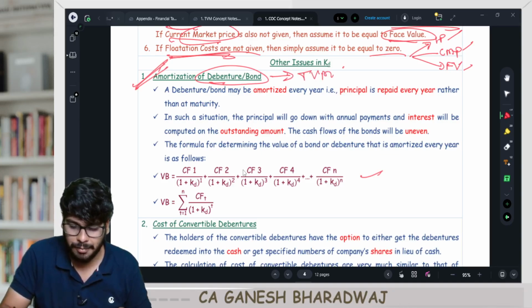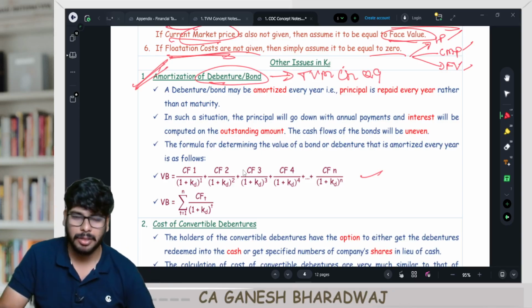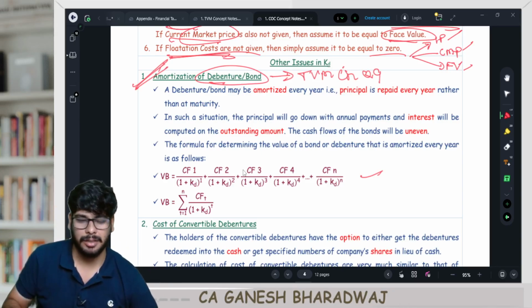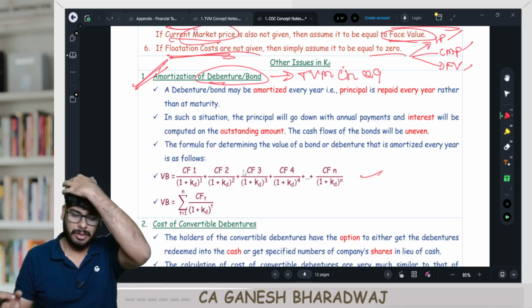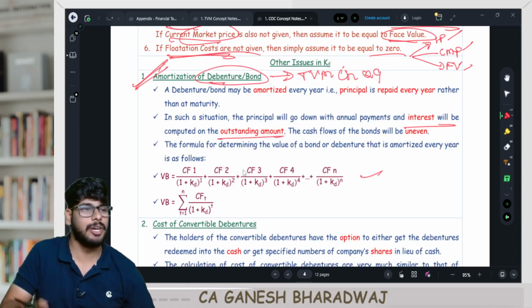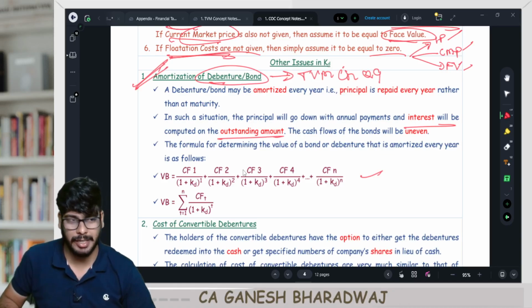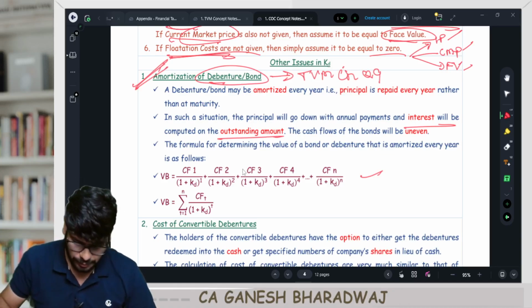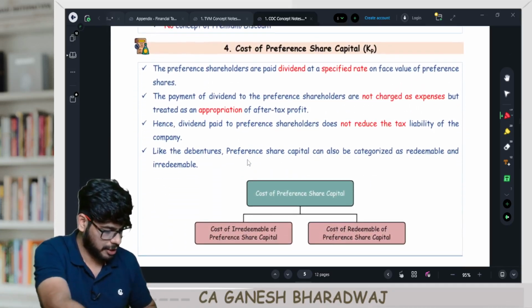Refer TVM chapter, question number 9, I think so. Last question. You write it in your book. Please write it in your book. Refer this TVM chapter, question number 9. You can just write it there, okay? For a practical illustration. So interest will be computed only on the opening balance. WDV method and all we did know. Guys, amortization table. Fine, guys. Done. Shall we move on to the next one?